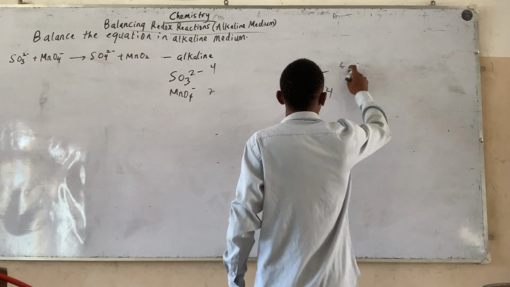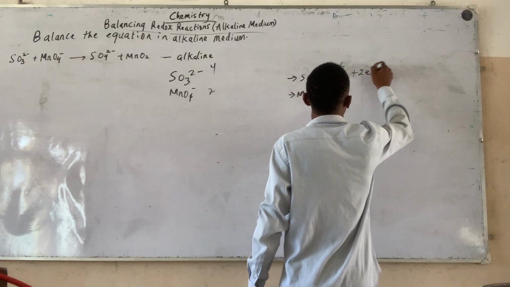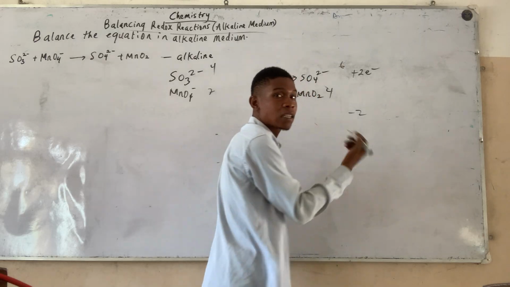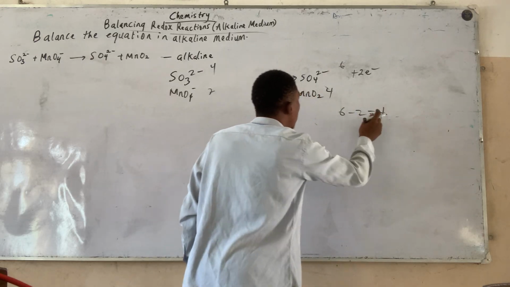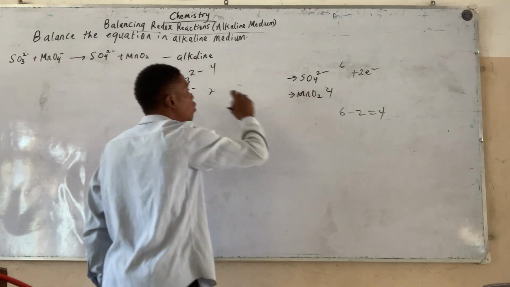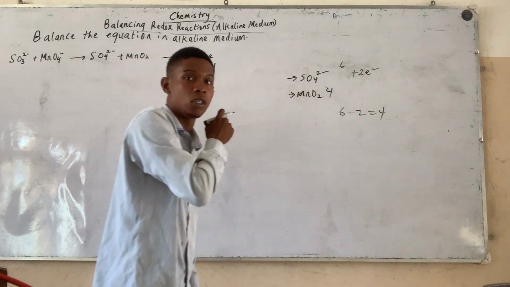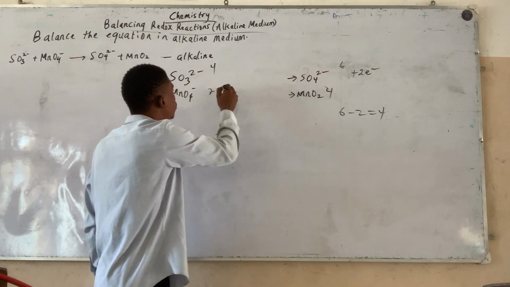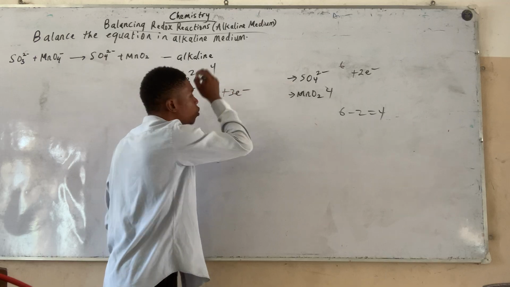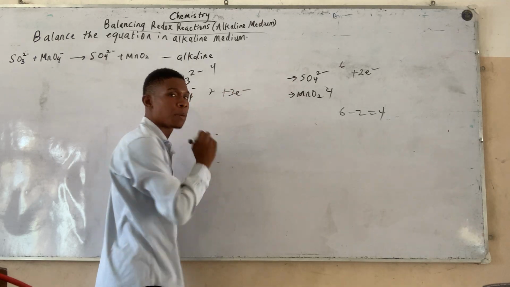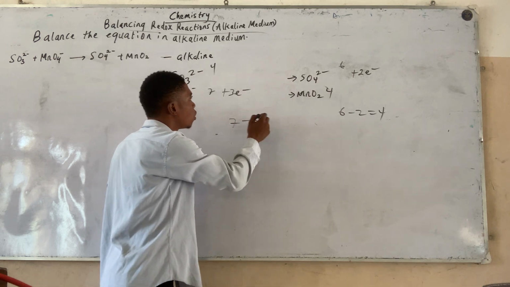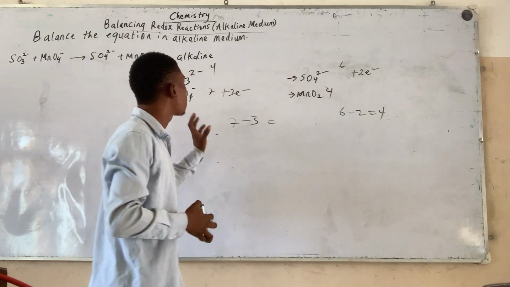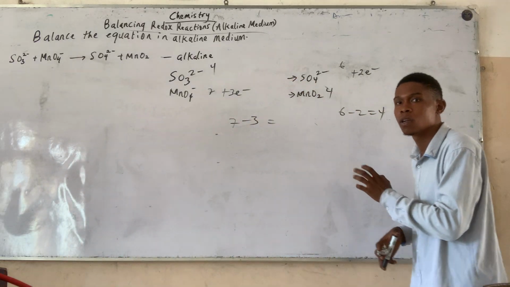If we are having 6 here, if we introduce plus 2e minus, this plus 2e minus is just like saying minus 2. So it's like you saying 6 minus 2, which will give us 4. We are already having 4 on this side. So plus 2e minus is good on this side. Please get that clear. If we do that to this side too, we just need to add plus 3e minus to this side. That will have an interpretation of 7 minus 3, which will give us 4, which is on this side. Remember, I am adding my electron to the side with the higher number. That is how it is done.